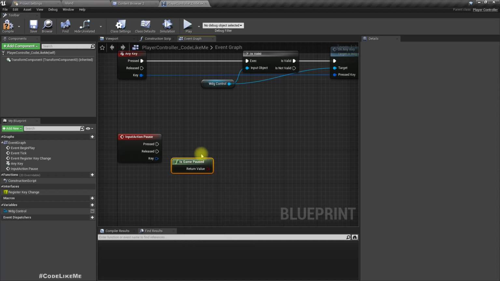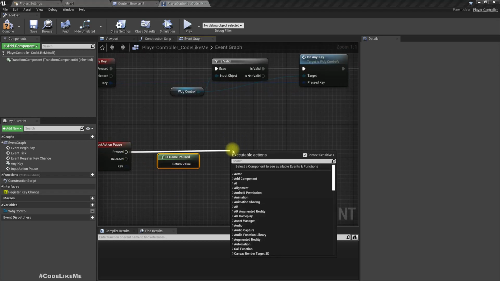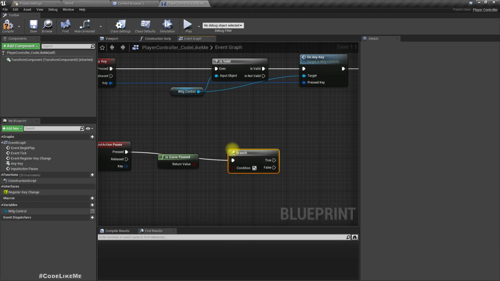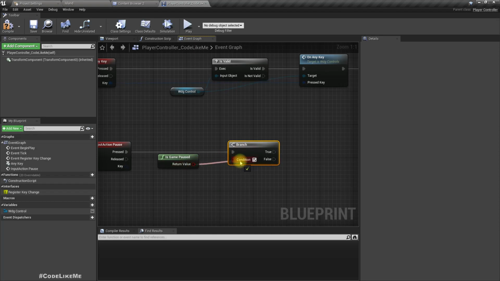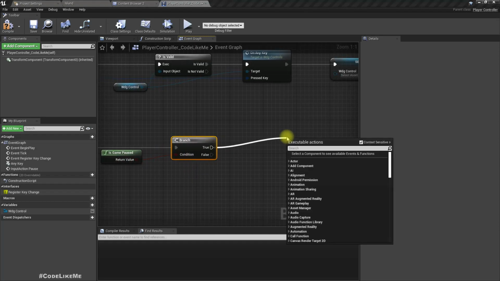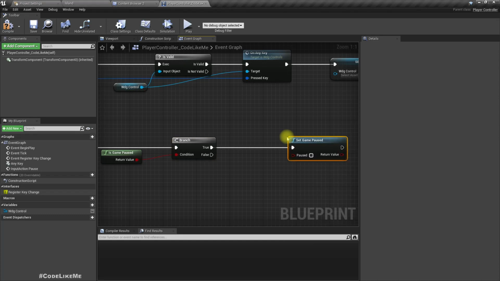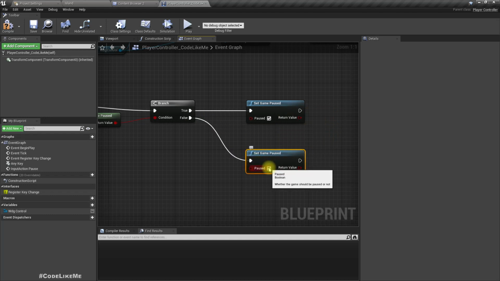Alright, we can use this get game paused function to check if we have already paused the game. If not, we can pause, set game paused to true. Otherwise we can set it to false.